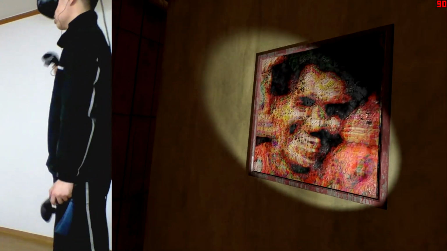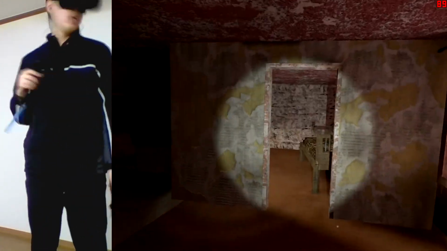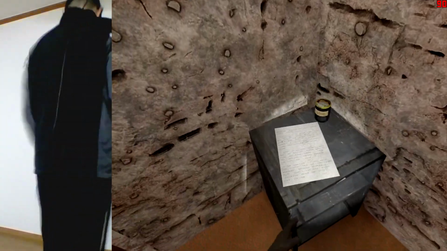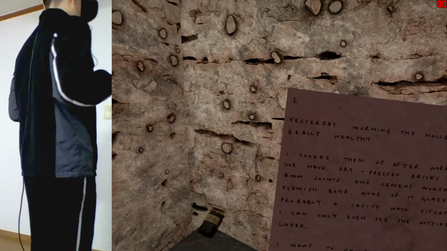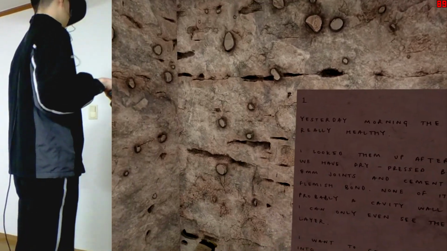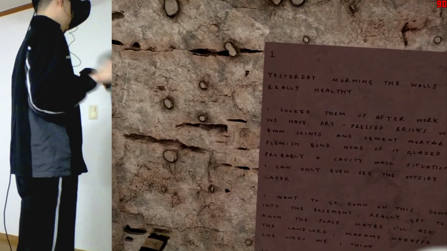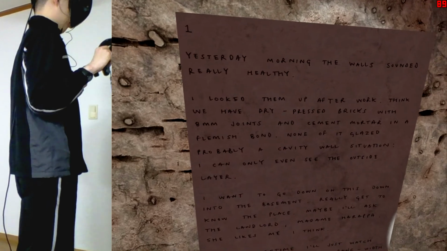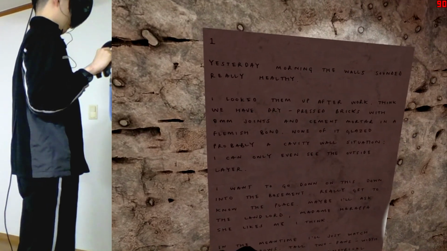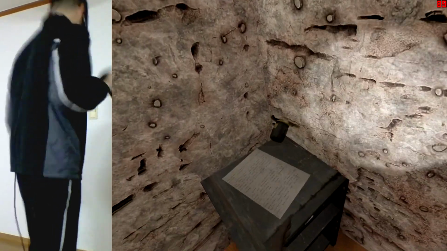Hello. This apartment has some weird ass photos in here. And it looks like it's kind of burnt. Hey! What is this? Yesterday morning, the walls sounded really healthy. I looked them up afterwards. I think we have pre-pressed bricks with the 8mm joints and so on. Okay, what is it?